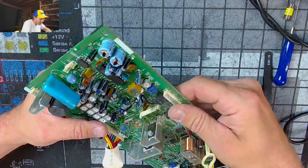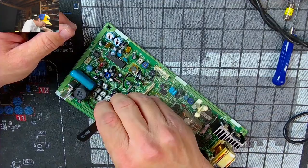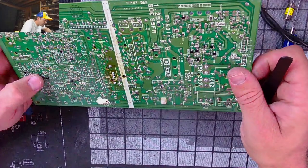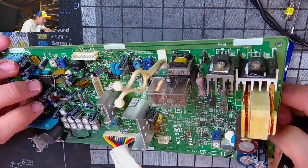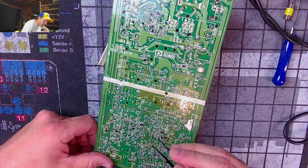And I mean, this one up here, I didn't do anything, half the trace ripped off. So I can't be too hard on the last person who worked in here, changed that one cap. This is just shite manufacturing from Sony. This is absolute trash. Where the hell is this thing going? There's half a trace here. Half a trace there, right there.